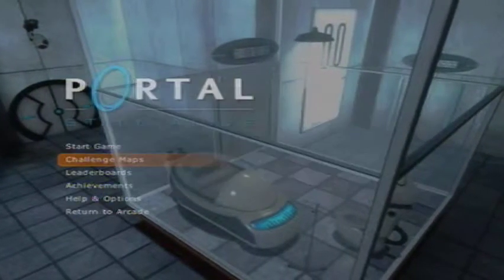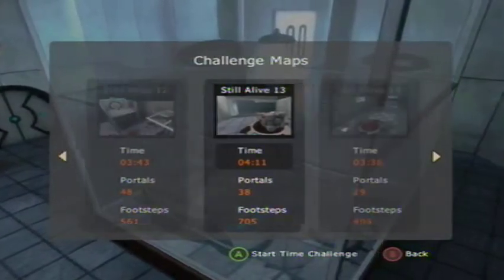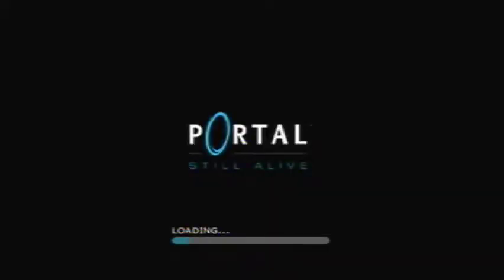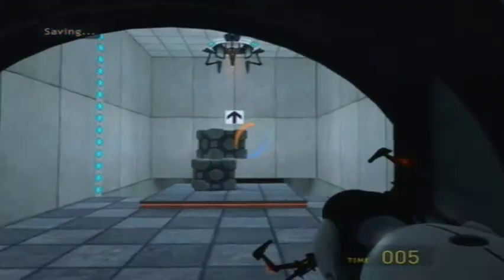Today we are doing Advanced Test Chamber 14, which is over here. 14. Let's go. I did hit advanced, right? 14 and 4. I hit Still Alive 14, didn't I?